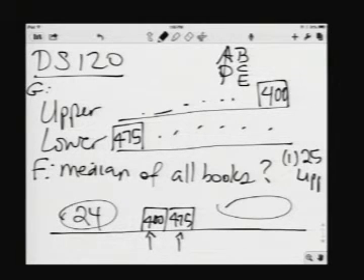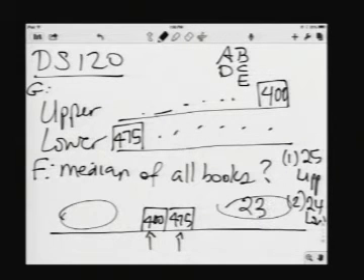So now we're looking at statement 2. We have to ignore statement 1 for a second, so I'm going to erase statement 1, since we don't know that yet. We're looking at statement 2 by itself, and that tells us we have 24 books on the lower shelf, which means we have 23 to the right of the book with 475 pages.